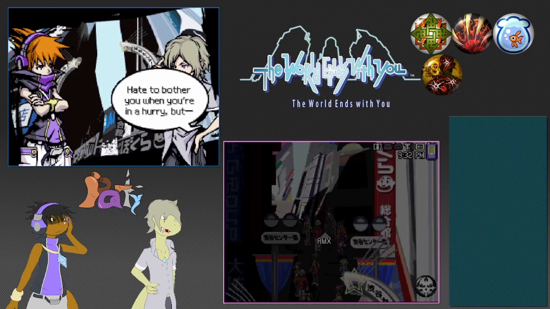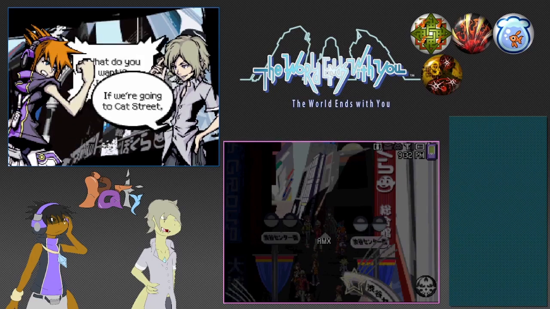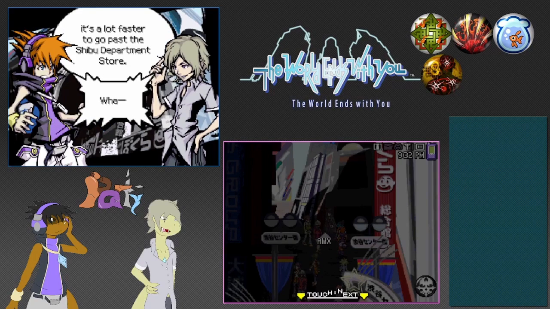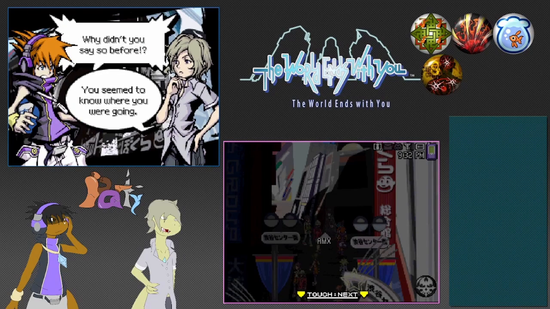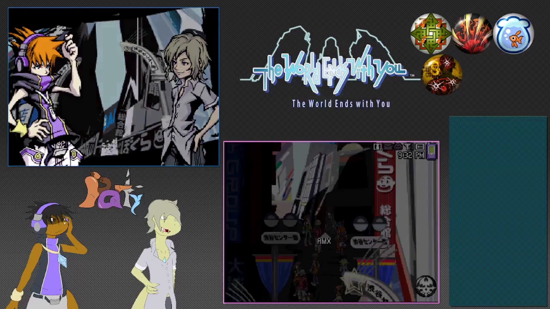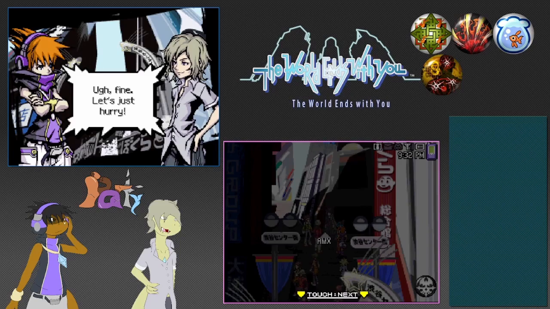Say, Neku? Hate to bother you when you're in such a hurry, but... What do you want? Just run! If we're going to Cat Street, it's a lot faster to go past the Shibu department store. What? Why didn't you say so before? You seem to know where you were going. I figured you had some brilliant plan. Like beating you senseless. Fine, let's just hurry.